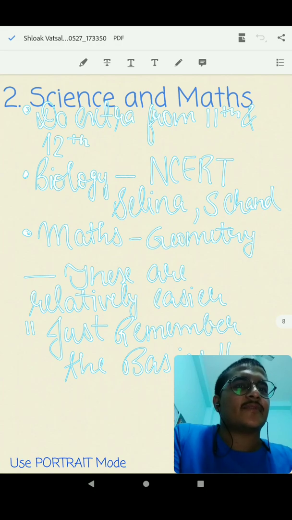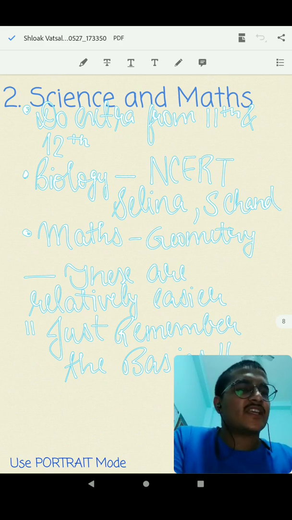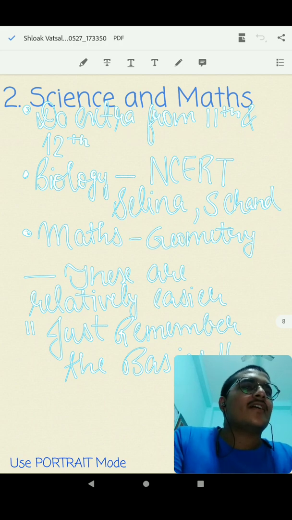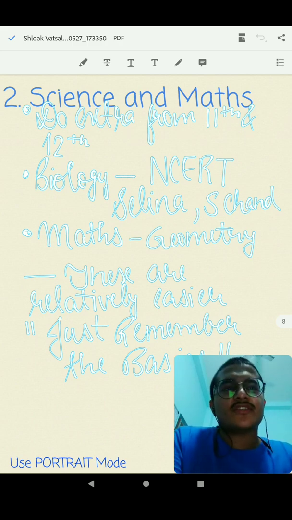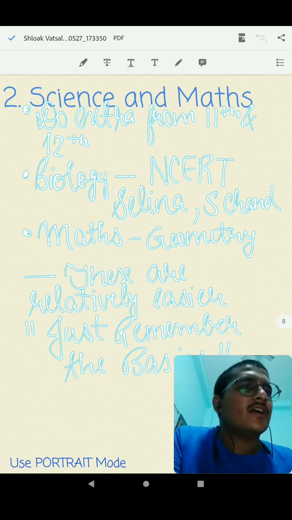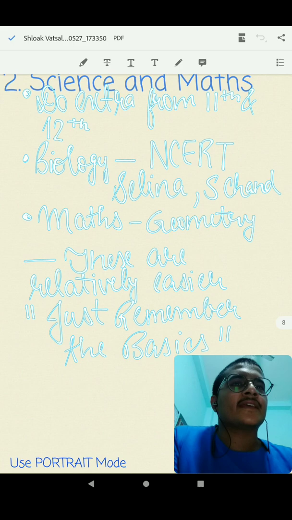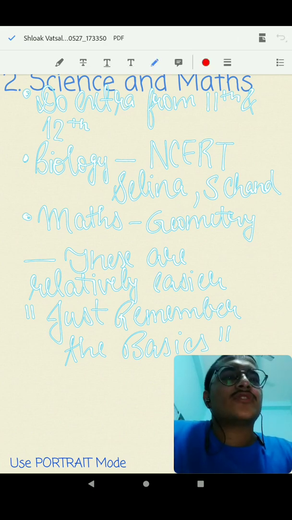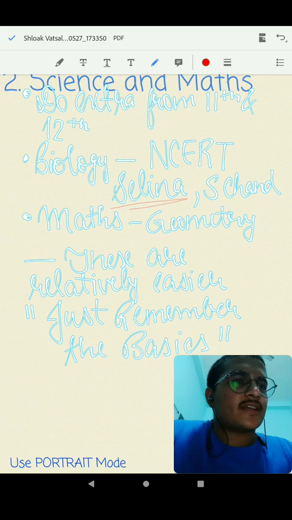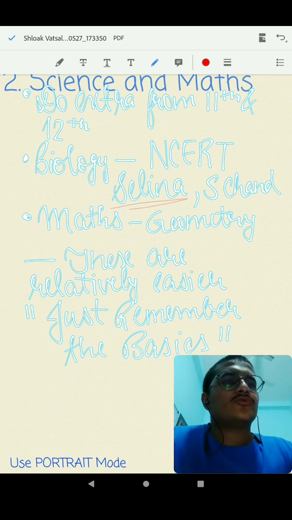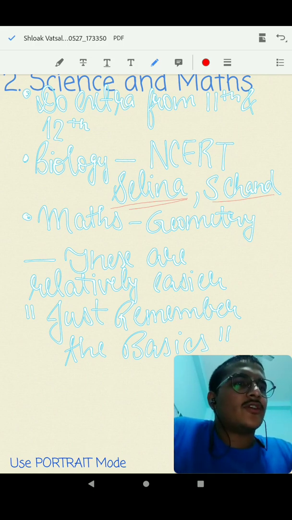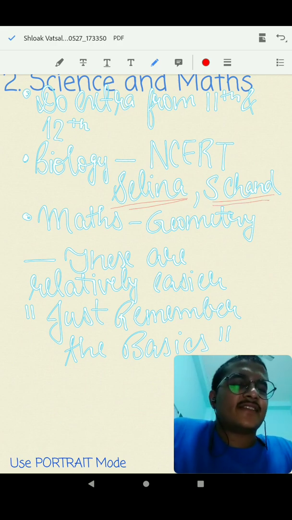Coming next to science and mathematics. For science and maths, I would recommend doing some extra reading from class 11th and 12th too. Though you can manage with class 10th NCERT or state books, extra knowledge never harms. Some questions are generally above class 10th level — those are the deciding questions which will determine your final rank. For biology, stick to class 10th NCERT, but for extra reading you can use the Selina publication book taught in ICSE schools or S. Chand books, though avoid going deep into theory chapters like agriculture. Stick to the NCERT syllabus.